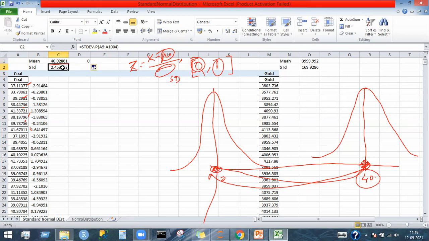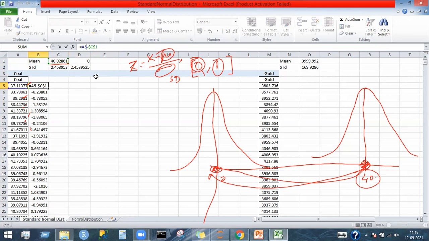Now the mean is 0. What will be the standard deviation? It is 2.45. The standard deviation is still the same, but I have managed to bring the mean to 0. Now how do I bring the standard deviation to 1? By dividing by the standard deviation, correct?